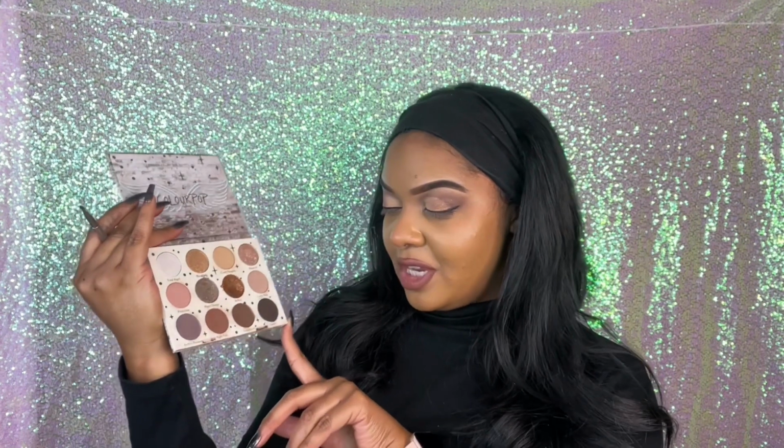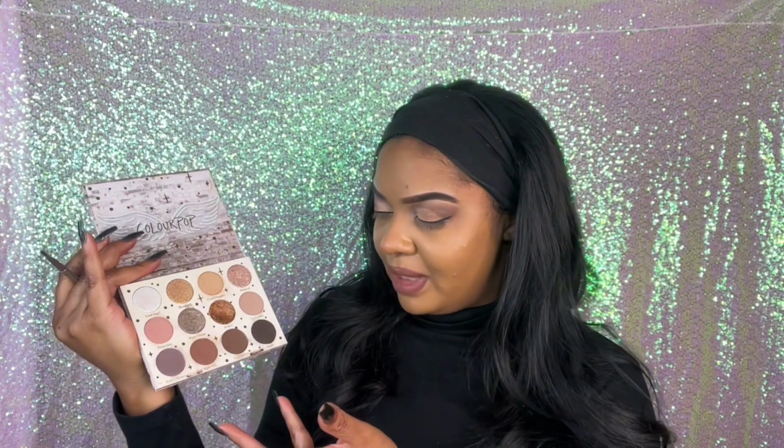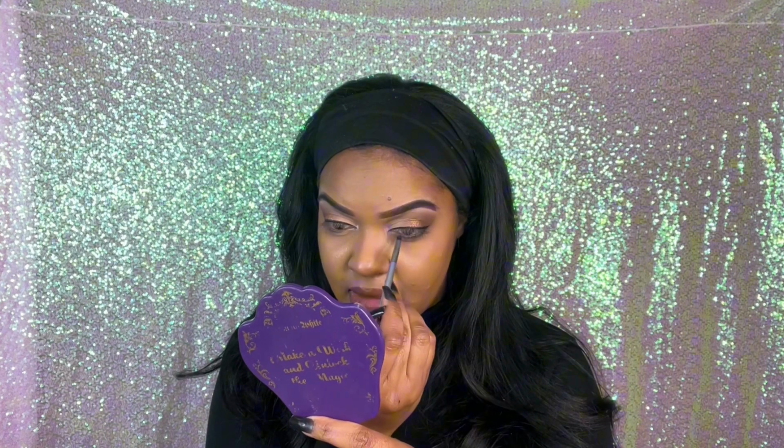So before I finish off this eye look with lashes, I definitely want to use this shade right here, Divine, under my lash line. This shade is like the darkest brown, but it looks like it has flakes of silver or blue in it, like blue glitter or silver glitter. I can't really figure out which one it actually is, but that is, oh, I need to wash my hand off before I get this on me. That is absolutely gorgeous. It is a very, very pretty shade. You will definitely be seeing this palette again.